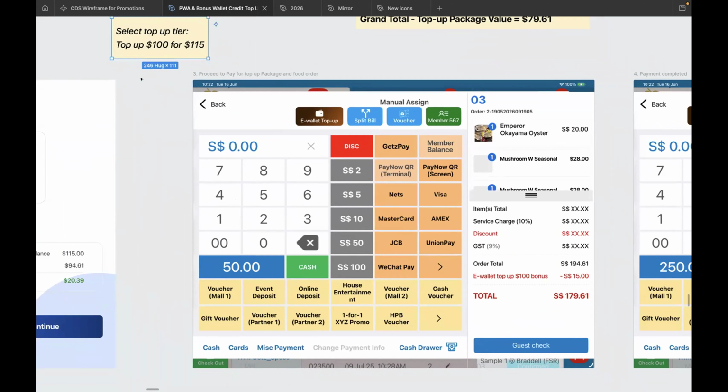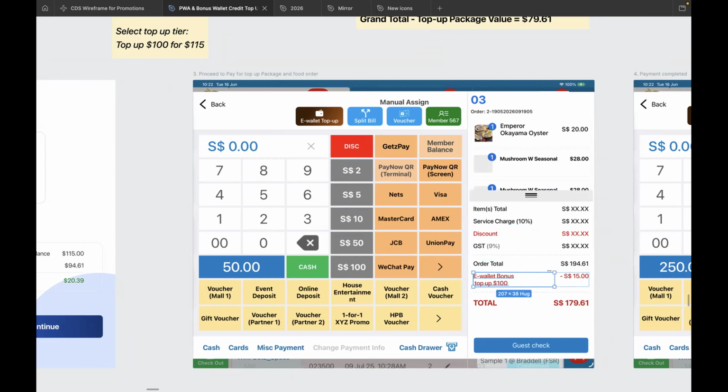Don't write things like that. Because what is the face value? What's the purchase value? People need to guess, and the moment people need to guess, it will be a problem. Yeah, you can write e-wallet bonus, like top up 100 for 115. Don't need "for". It can even be on the next line. Don't need top up e-wallet again. Why do you write all the repeated words? Don't repeat. Just top up 100 for 115.